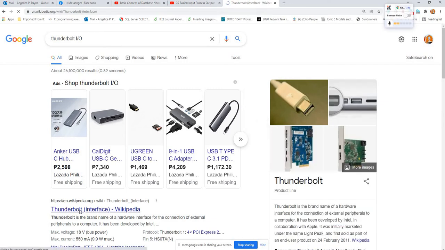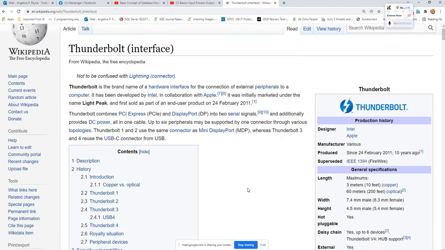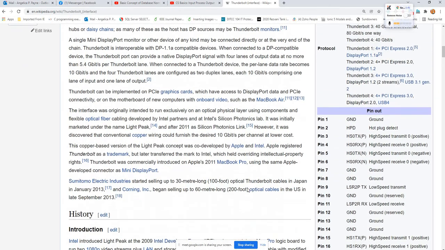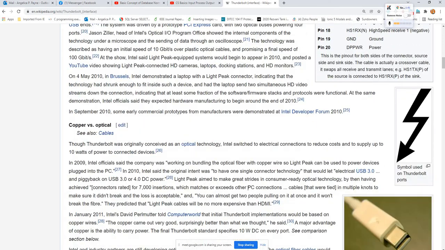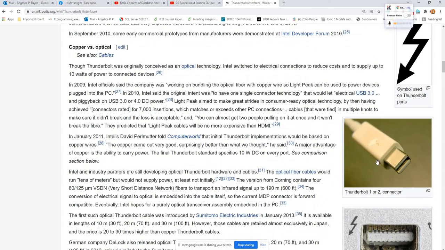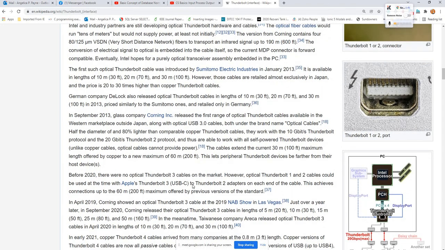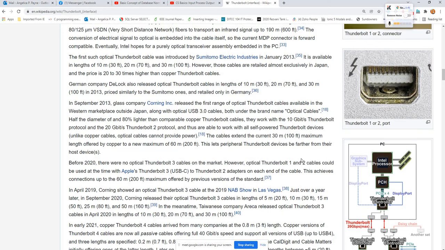Thunderbolt interface. Intel. Saan siya inilagay? PCI. Ayun, DMA niya, descriptors. Meron siyang 20 na pin. Ayun, ang cables niya, may nakalagay na Thunder. Graphic subsystem. Thunderbolt 1 and 2 port.